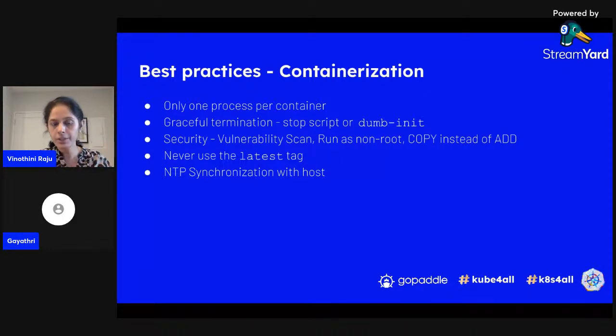And add graceful termination. This is again something that we came across, which is dumb-init. Just like I said earlier, if you do a SIGTERM, it may not kill all your child processes. So if you start your service using dumb-init during your run command or script, then it spawns the whole process as root user ID 1, and if you terminate it, it will terminate all your sub processes as well. So you can go look at it. This is again an open source project. You can go look at dumb-init.